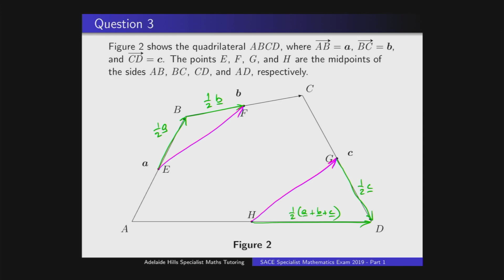We've already shown that the vector EF and the vector HG are the same vector. What that tells us is that EF has to be parallel to HG, and it also has to be the same length. And if they're the same length and parallel, then the vectors in the other direction, let's do these in this blue color, the vector from E to H and the vector from F to G, also have to be the same length as one another. This vector is the same length as this vector, and this vector is the same length as this one, and they're also parallel to one another.